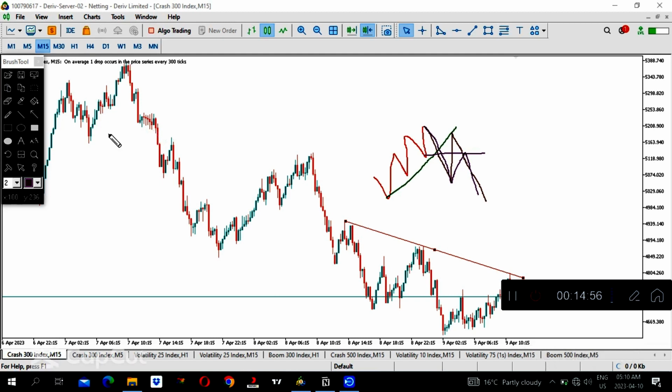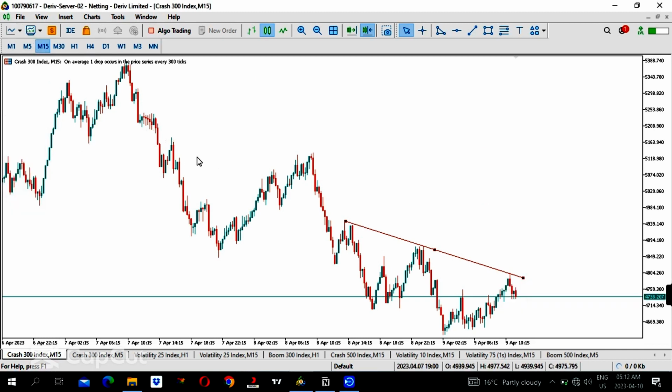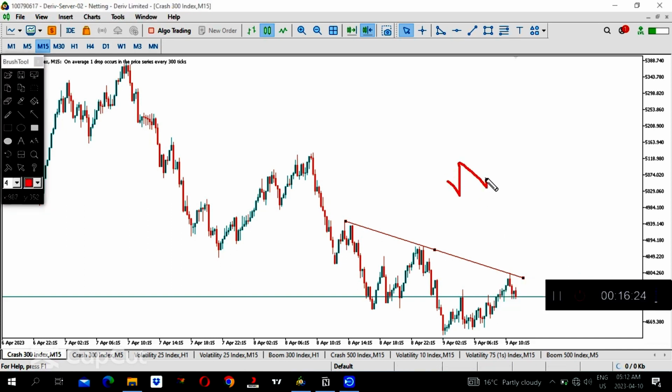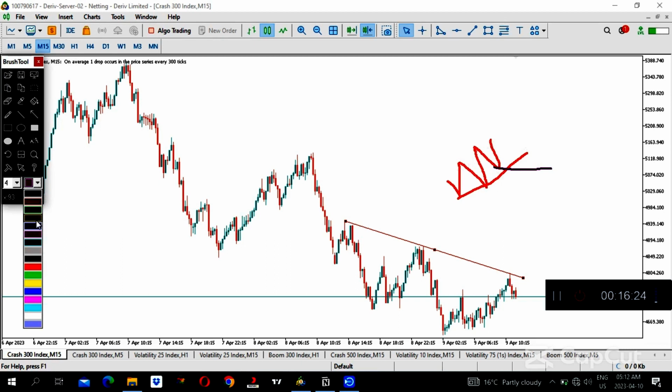Let me draw this one again, the second variation on its own. So right over here, we are in an uptrend. Then we draw out your resistance zone, you mark your flip zone. And after a breakout, the market pulls back to this flip zone. It doesn't pull back to the trend line. It only ends up here. It doesn't reach over here to the trend line. It only reaches over there.